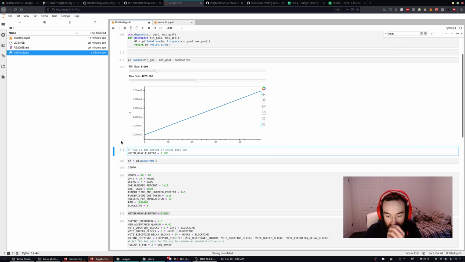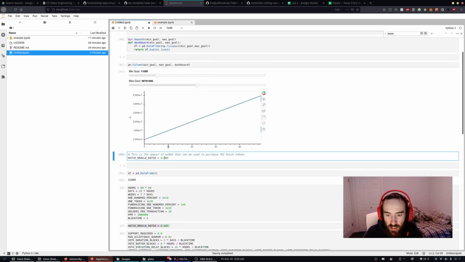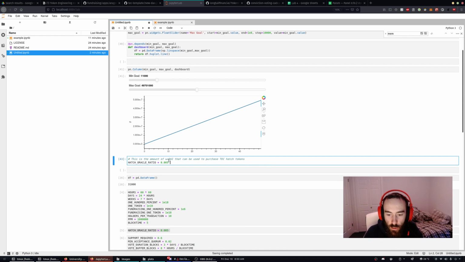We talk about derivatives. You put crypto in a smart contract to get DAI, and then you take that DAI across the bridge to get xDAI, and then you wrap that xDAI, and you put the wrapped xDAI in and create TEC hatch tokens, and then those TEC hatch tokens will end up creating TEC tokens. Oh, really? Okay, so turtles all the way down.